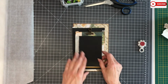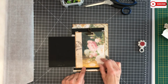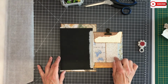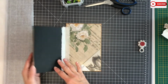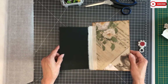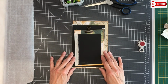Flips out. Here will be an embossed frame with a tag in there. Here will be a collage. Here we will be making a lace pocket with a tag inside, of course. A journaling card will be inside, and we will be decorating this part. This will be decorated. This will be decorated. And I want to do something more to this because in a way it will be the cover of the journal. And then we have the envelope for sticking in embellishments to use in the journal.